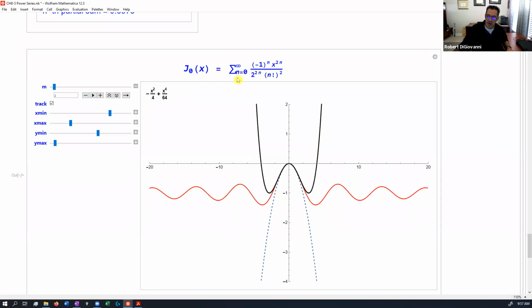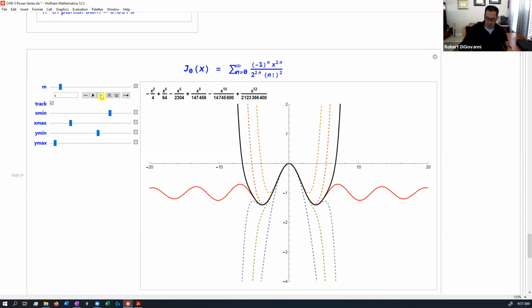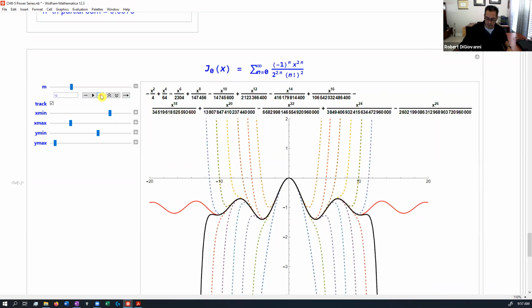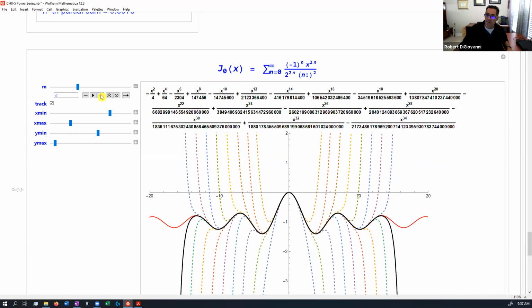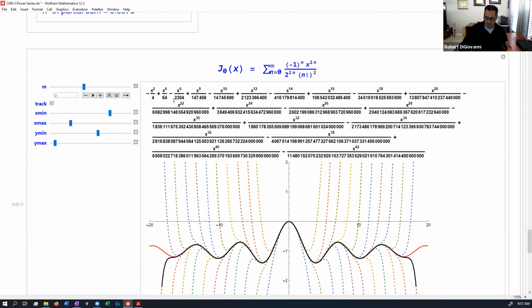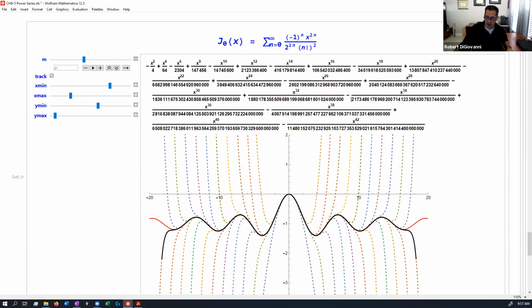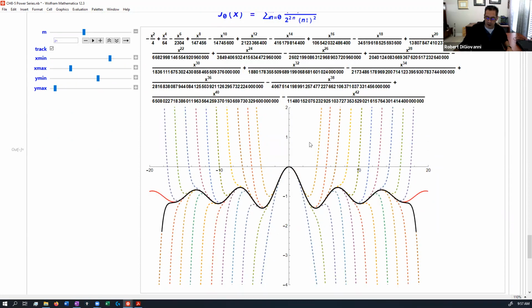So what I'm doing is plugging in values of n here, and we're starting to build up the series. And just watch what happens to this thing. It's pretty freaking amazing. You see I'm building out that function? Now that is ugly as hell. I agree, that is ugly. Look at those numbers, man. They're massive. But we are creating this function. And if you were to go forever, you get what's called the Bessel function.